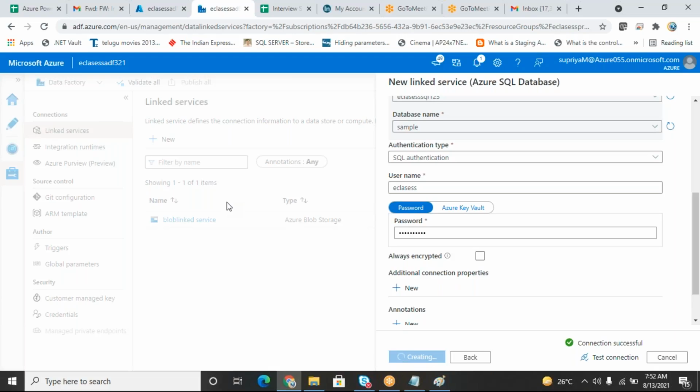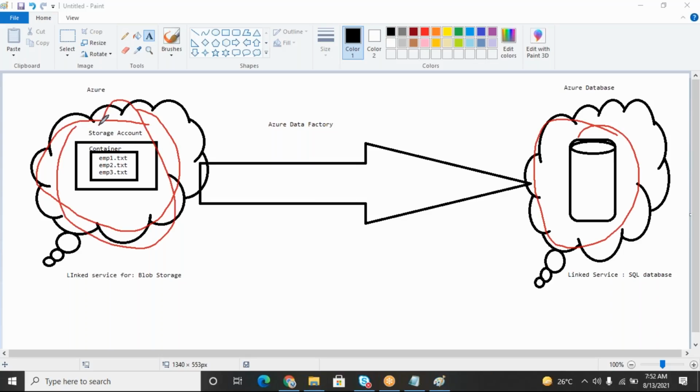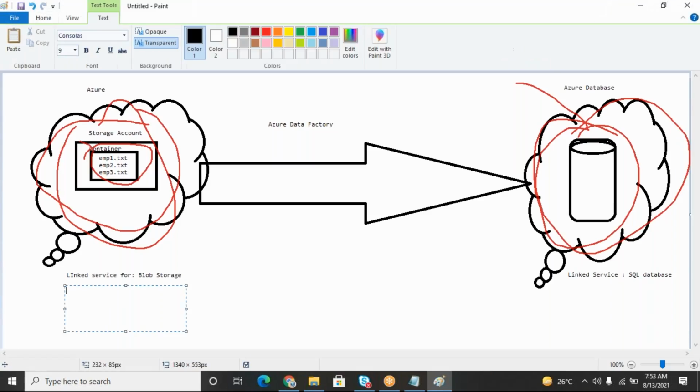Create the linked service. So once the linked services are created, then you need to do preparation of the data set. You need to prepare a data set for this, because inside the storage account, from which container, what is the data you want to take, and inside this Azure SQL database, to which table you want to load the data. So that is the preparation of the data sets. So two data sets you need to prepare.